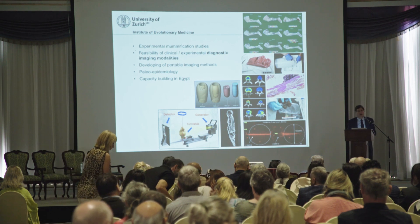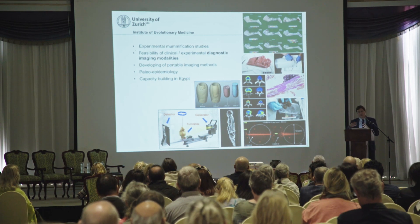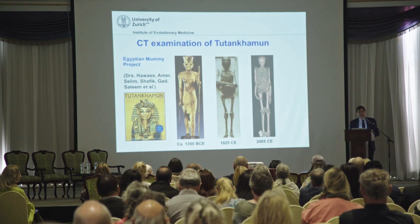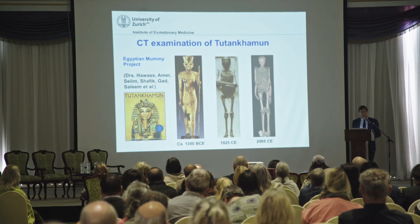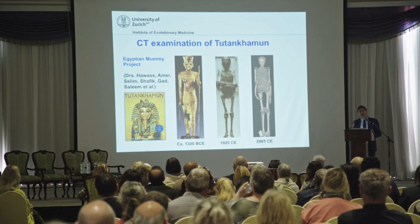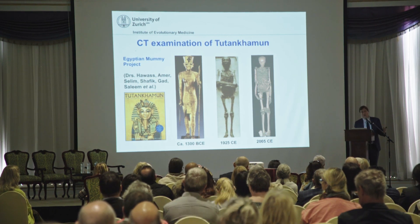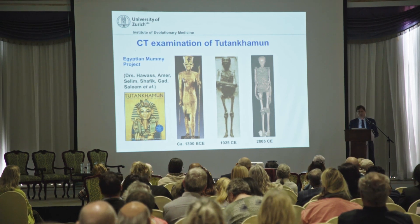We have done work on fresh human cadaver material but also on animal material. You also need to investigate a particular mummy from various angles using different methods. We are particularly focusing in our group on imaging methodology, including portable X-ray and portable CT. The CT examination has been led by Dr. Hawass and colleagues since 2005 as part of the Egyptian mummy project. It's fascinating to see how CT imaging actually reveals a different perspective on this personality — we have the golden king, the mummy, but also the virtual mummy. As Salima Ikram said, it's not science against humanities — both together are needed for the final understanding.